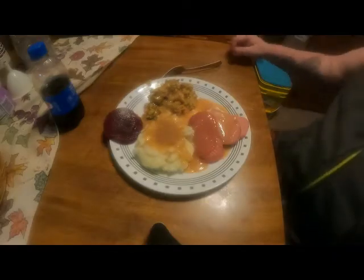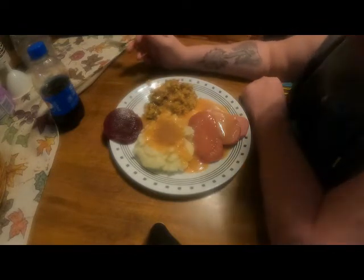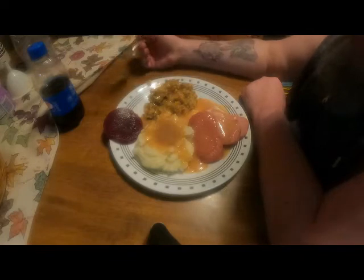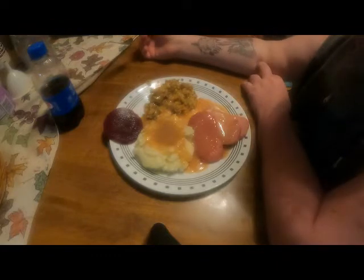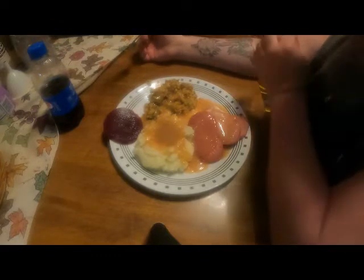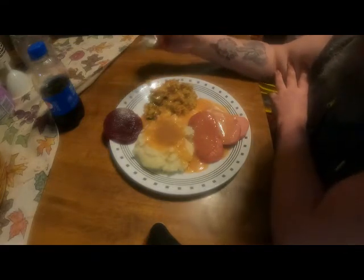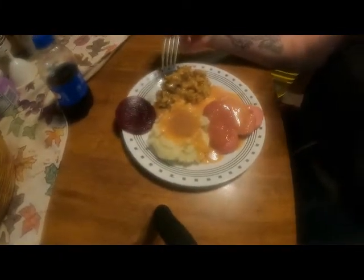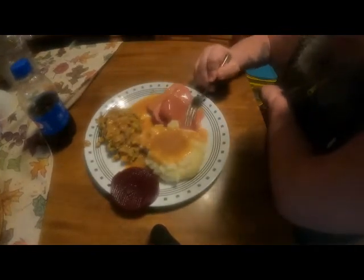We are back and it's all done — please excuse the noise in the background, Papa Smoke is shredding papers. It took about a half hour to make. It smells delicious, it looks interesting. The Spam is kind of brown and has like a skin on it. Let's see if it tastes like turkey or if it tastes like Spam — I've got a little gravy on here.